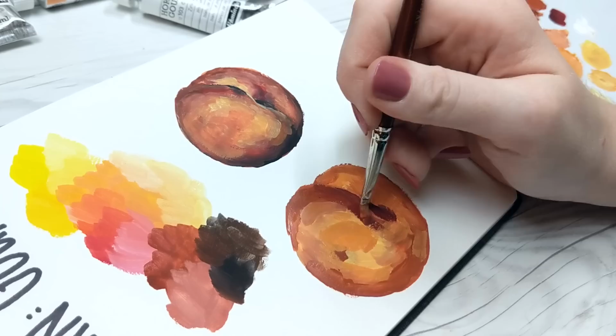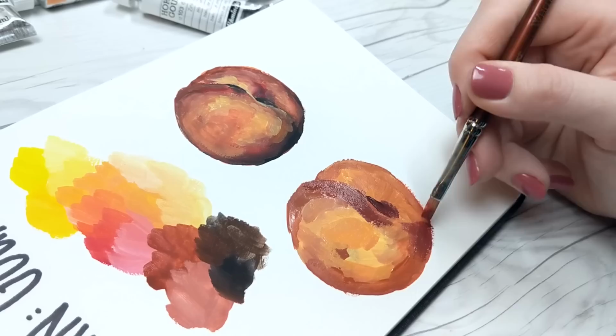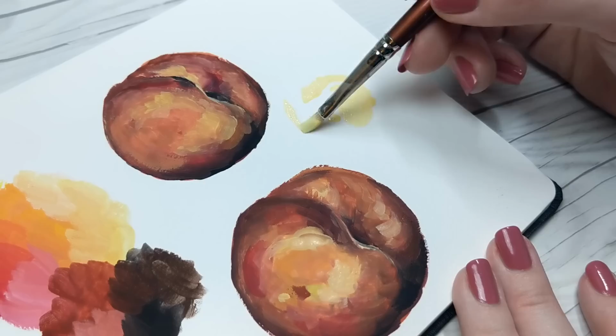Titanium white made from PW4 is your more opaque, very bright, almost blue white. It has a much higher tinting strength than your zinc white, so you'll hardly need any of it to alter the color the same amount. And while I'm sure not everyone will agree on this, this is where I found my happy. You do have to be really careful not to combine a mixture that has both white and black in it because that will make gray and create a really dulled effect. But aside from that, I really love the textures that you can get with this more opaque medium.